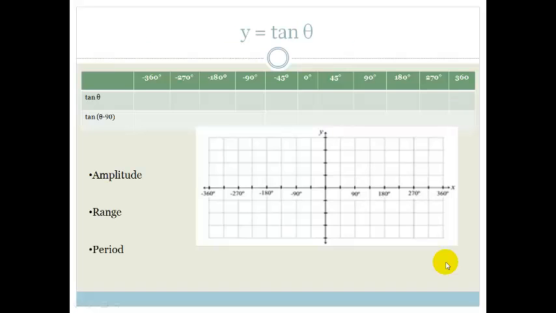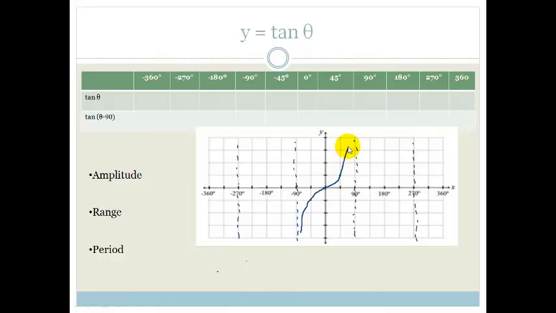We're going to be drawing our basic tan graph again, and we're going to just plop these things into it. I've said this a billion times already, you should know how to draw your tan graph. It goes through 0, through 45. It has an asymptote at 90 degrees, another at 270 degrees, another at minus 90 degrees, and another at minus 270 degrees, and then it does something along the lines of that.